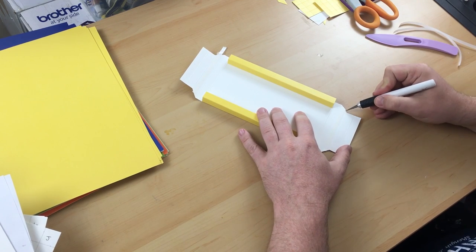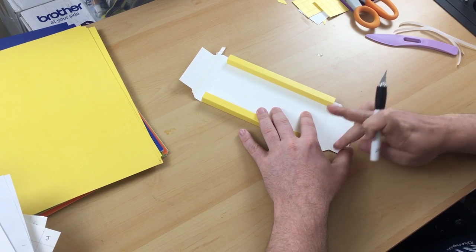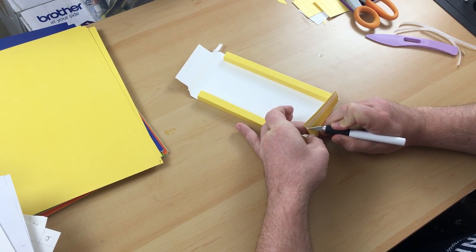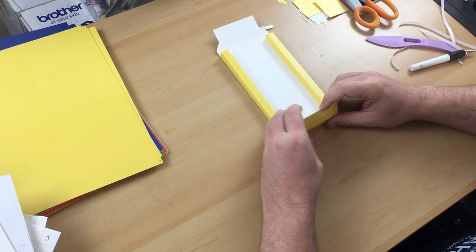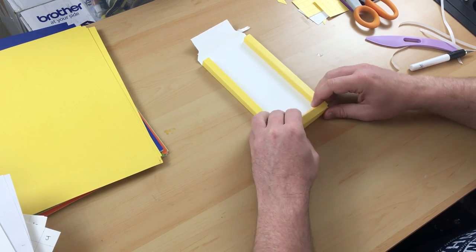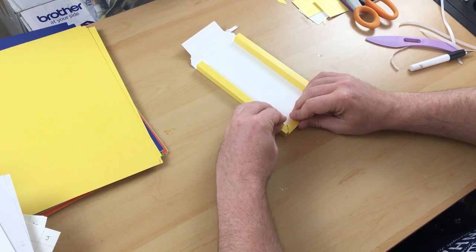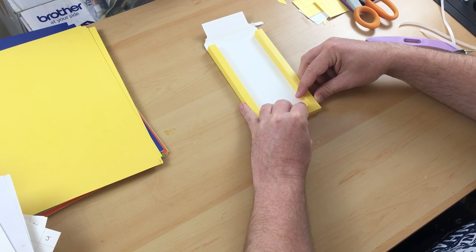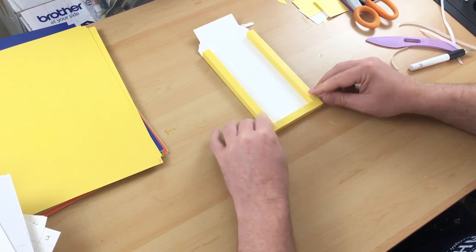Okay, now when it comes to our ends, we're going to take the tape off the underside and the outside as well. And just make sure there's no ragged bits of tape sticking out, because that will actually show on your box frame. So rolling that under and positioning the edges so that they make a beautifully crisp corner. There we go, that's one.